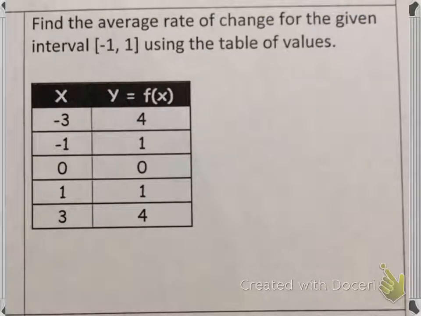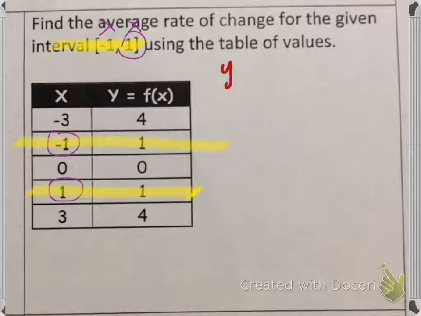Sometimes though we get a little more specific, because this time it says to find the average rate of change for the interval from -1 to 1. Anytime we're writing an interval, we're actually giving 2 x values. So how far left, how far right am I going to look at my values? I have been given x equals -1, which is right here, and I've been given x equals 1, which is right here. In order to find the average rate of change, I'm going to use those 2 ordered pairs in my slope formula.